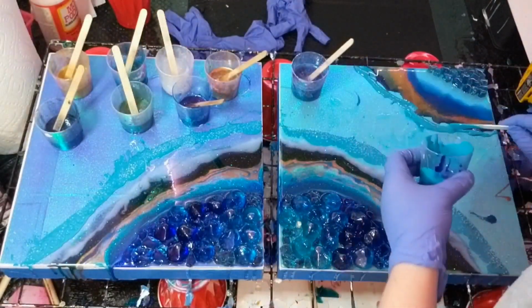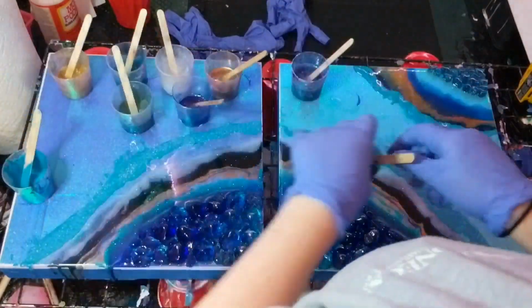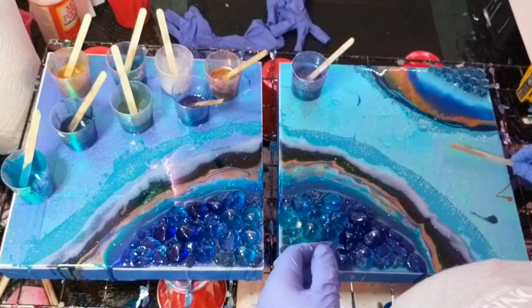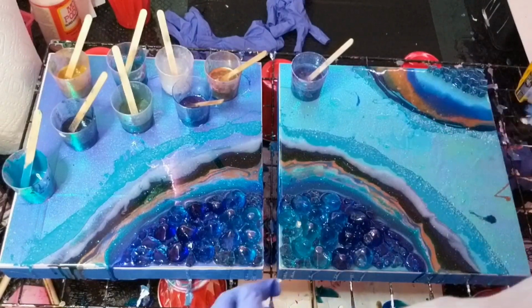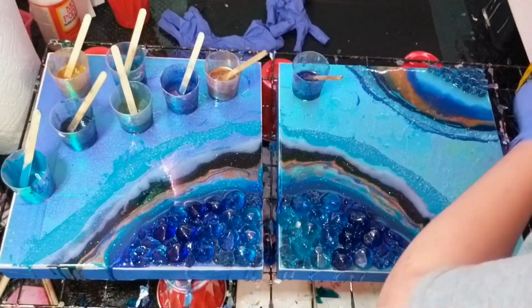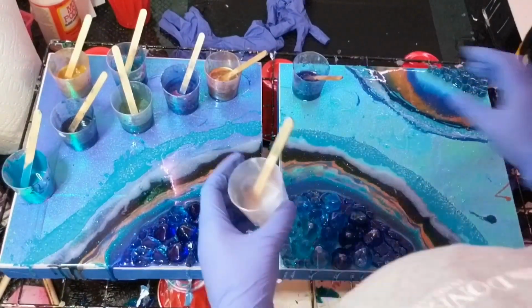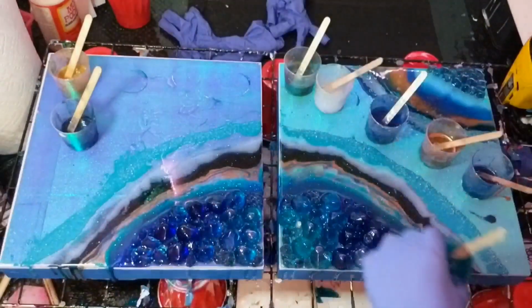I really like this turquoise, but I found that I like it better without any glitter mixed in. It tends to get a little thicker when I mix anything else into it. I don't know why that is. Any other pigment paste from Mrs. Colorberry I don't have that problem with, but I've learned that with this turquoise I like to just leave it just the turquoise and the resin.